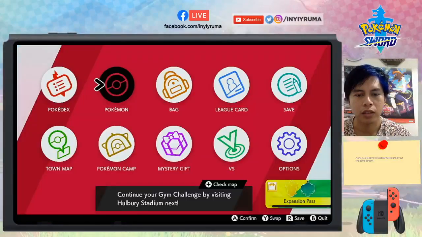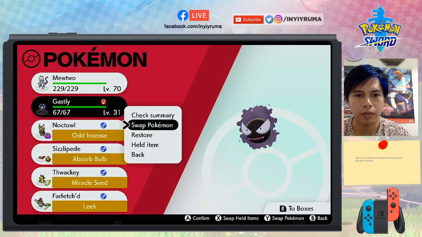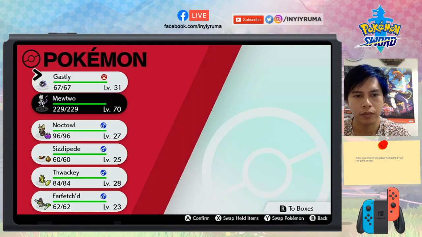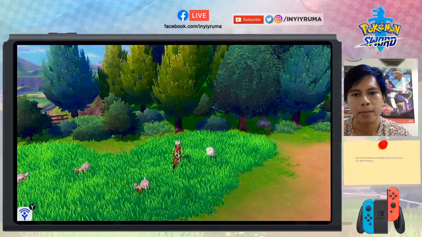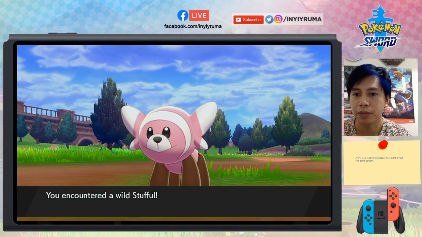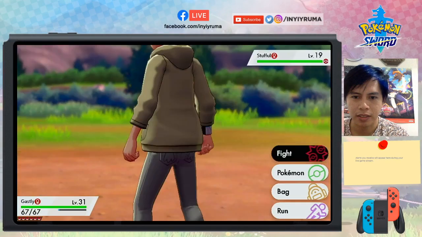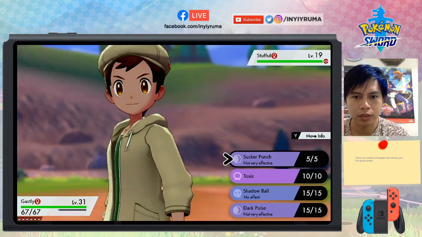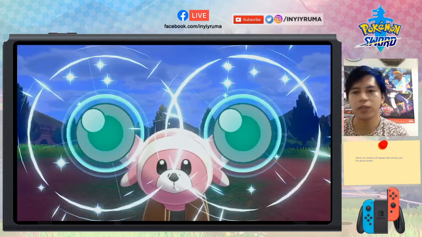Then let's try Ghastly. Let's swap. Sorry, Snubbull. Stuffle, Snubbull, it's a different thing. That's my Ghastly, guys. That's toxic. Okay, so that's it, guys. It's so easy, right?